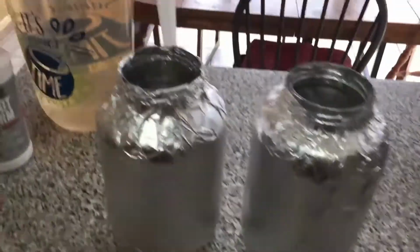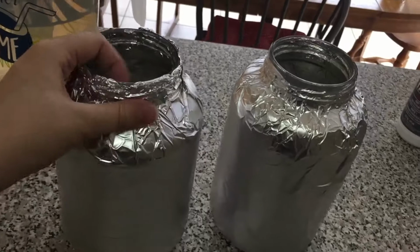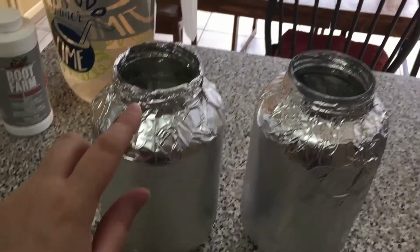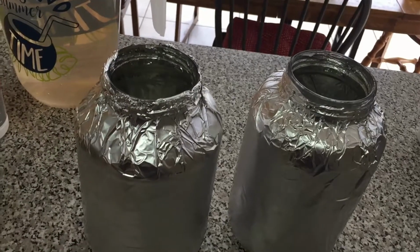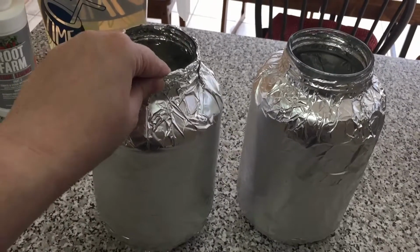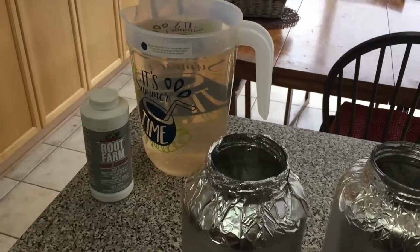So these are just two 2-liter pickle jars that I've been saving pretty much for this moment. I've just wrapped them in tinfoil to prevent any light from getting in and algae forming. If algae forms inside your container, then it's going to eat all the nutrients that the plant wants to be eating, so that's no good. And these are 2 liters, so I want to leave some space for air. I'm going to fill them with like 1.75 liters of the nutrient solution we just made.